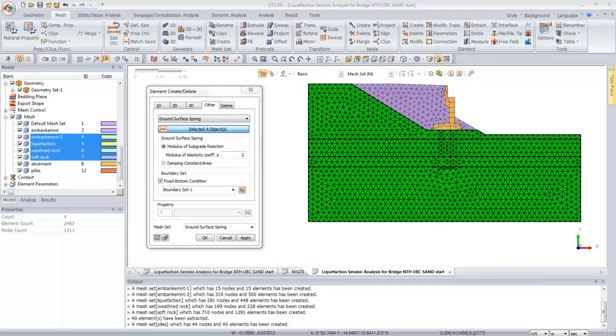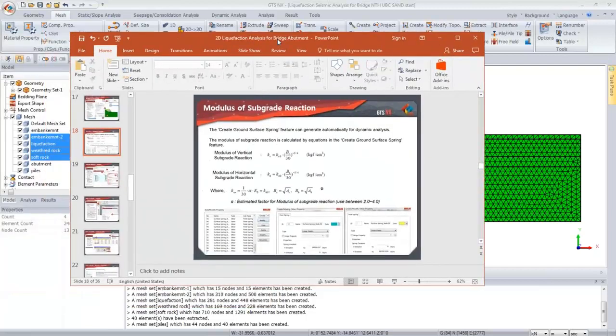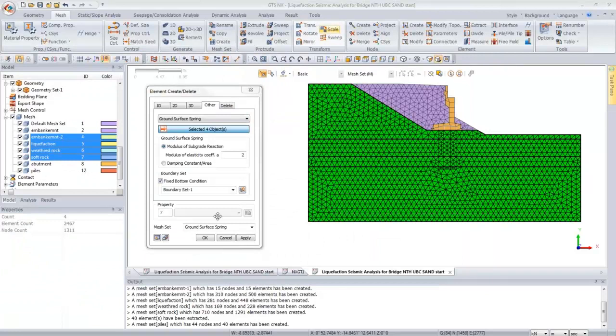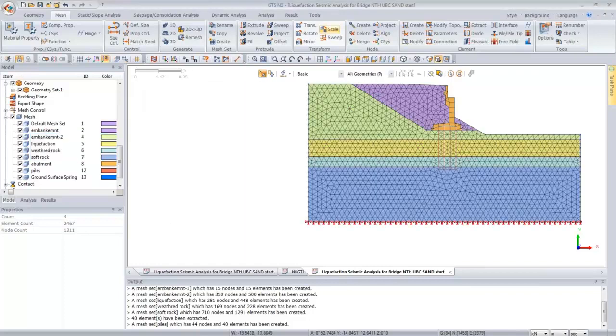In last week's session, as well as in the PDF that we will include for this training, we cover how the program uses the material properties as well as some of the dimensions of the element to calculate what would be a vertical and a horizontal modulus of subreaction. It creates individual spring constants for the different directions. And what we also want to activate is the fixed bottom condition. We want to create a fixed bottom boundary condition.